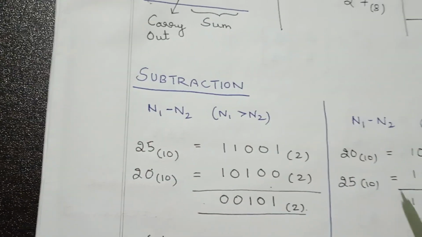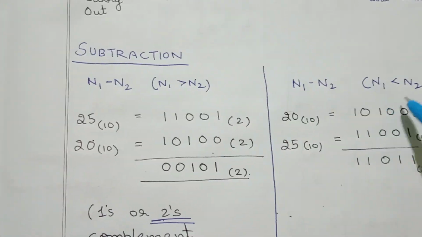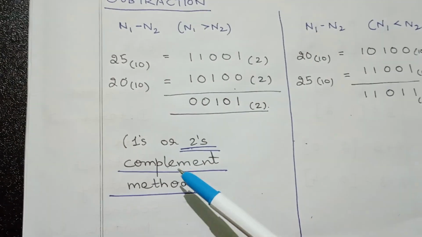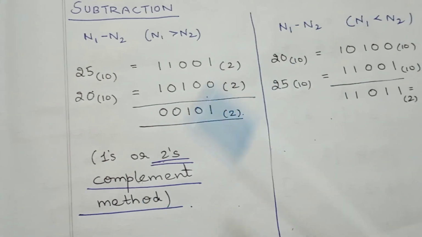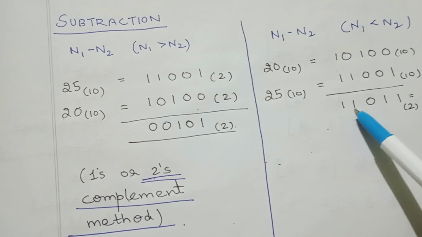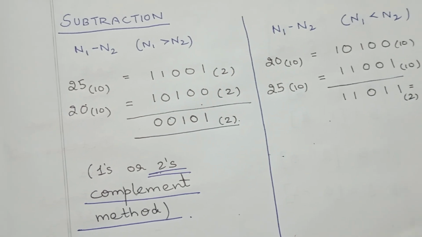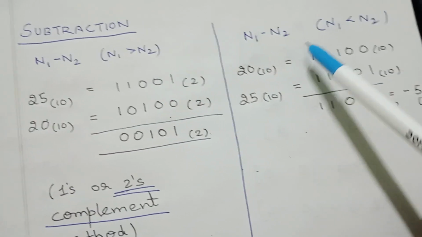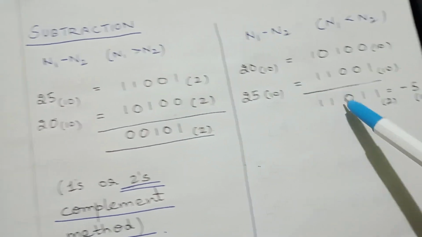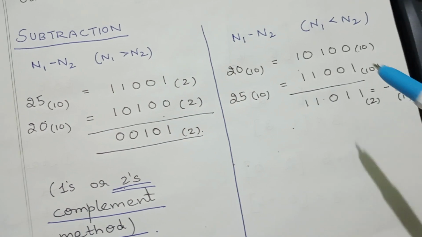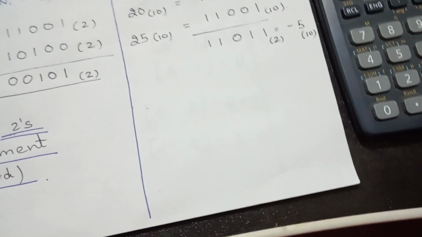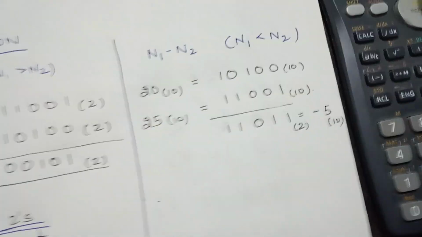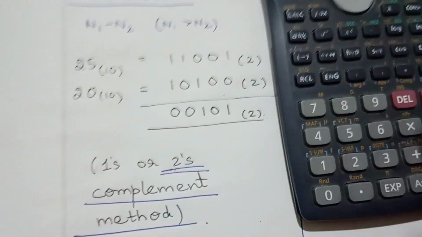Now the trick comes when we are doing it for the second case, where n1 is less than n2. In theory, we are taught using both ones and twos complement, but the calculator, as I said, will be doing it for both cases using twos complement. And in theory, what we do is, when we get the final answer, we again take the twos complement or the ones complement and attach a negative sign. Here the answer is only twos complement, so you have to understand that the difference is negative and there is a borrow. Again, the method is the same. You type the number 10100 minus 11001.